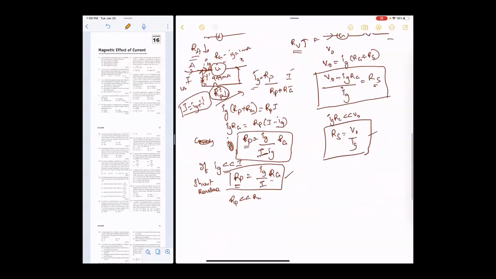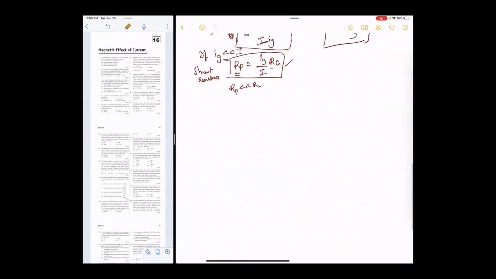So now there is a galvanometer. What is the resistance of the galvanometer? 10 ohms. The maximum current which can flow in it is 20 milliamperes. This is the galvanometer you bought from the market or Flipkart or Amazon. Now you have started a business where you have to sell an ammeter. So what is the specification of the ammeter? I said make an ammeter which can measure 5 amperes. So now you have to connect a resistor to the galvanometer.